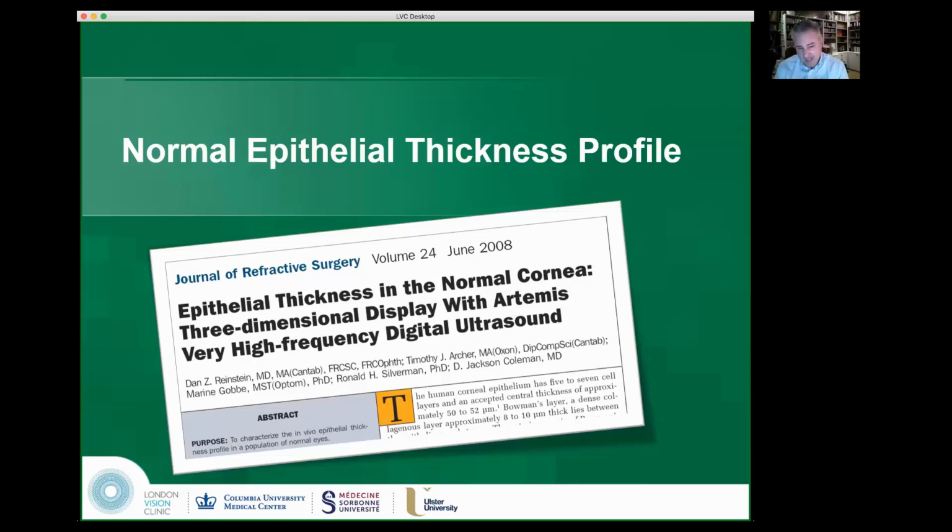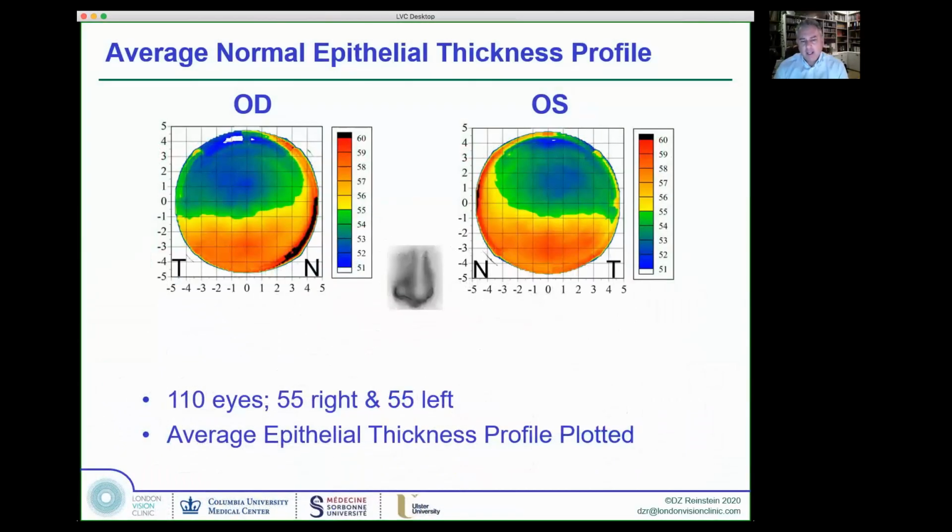So I concentrated my career in the first few years on the measurement of the epithelium of the cornea. And I was the first to publish what the thickness was in vivo and with high accuracy. And I was the first to make a three-dimensional display of the epithelium. And wind the clock forward many, many years later, I characterized in a large series of patients the profile of the epithelium of the normal cornea. This is the average profile.